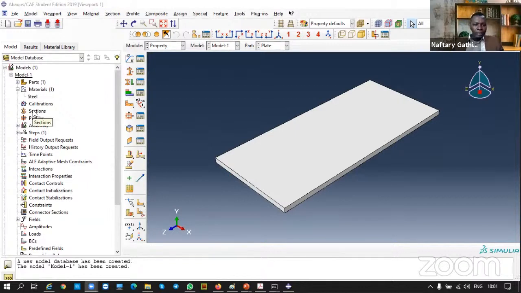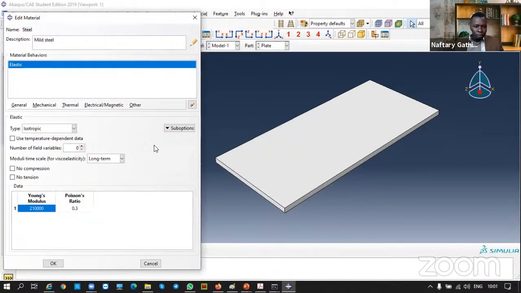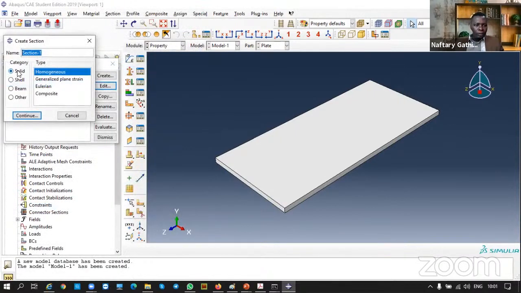So we come here in the section. You can also see here, if you create, you can see create material, and you can manage your material property. You can still edit it if you want to. This is what we have already done. So for this, we create a section. I want to call it, our model, I have called it a plate. Because if I use the same name, it looks cliche, let me call it a plate section.